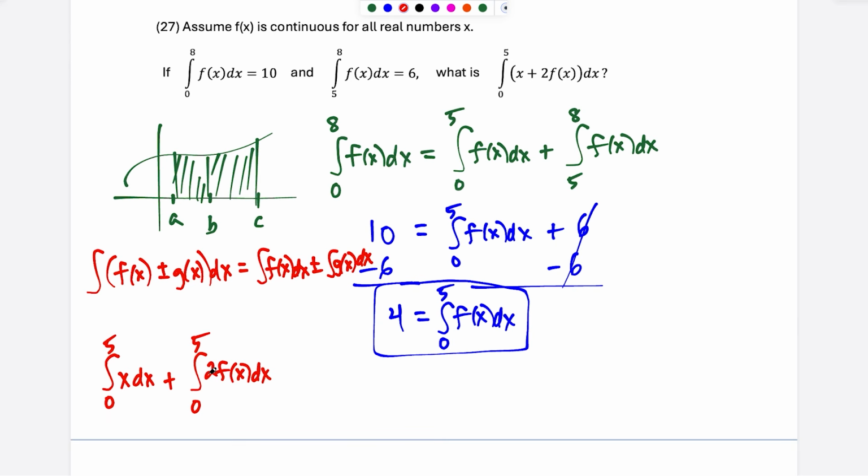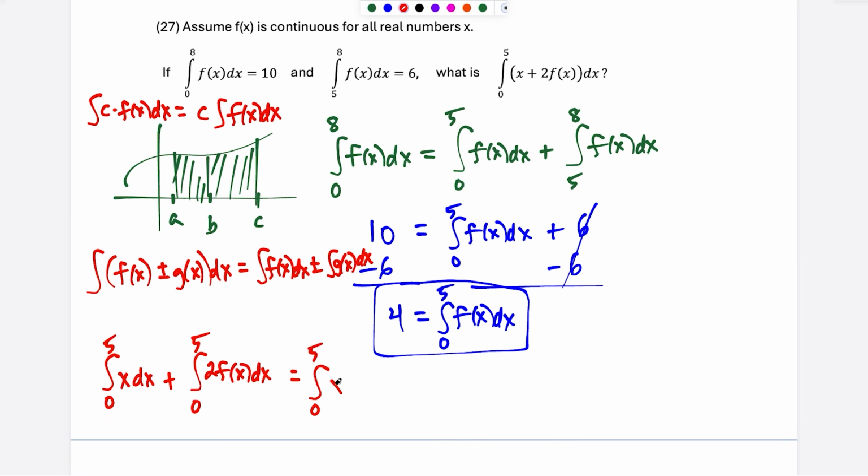We could also take constants outside the integral. So if I have, let's say, the integral of c times f of x, I could say this is equal to the constant times the integral of f of x dx. And this also applies for definite integrals as well. So maybe one more step here, I'll just go ahead and apply that constant property.